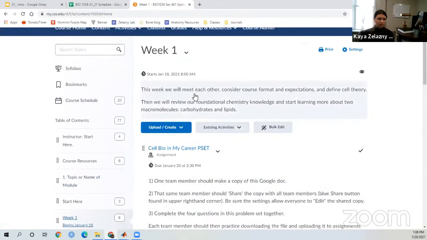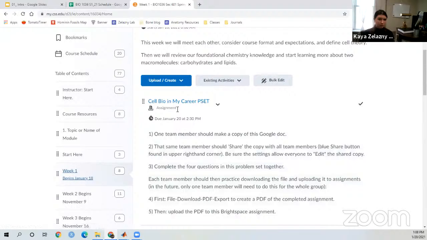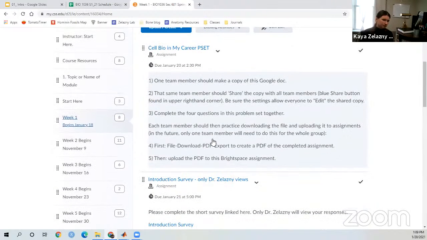Okay. So here you can see an assignment that we're going to be doing today in class. We're going to be doing an example problem set. So you can practice how to copy the documents, practice some skills on how you would work together with teammates. We're just going to randomize team members for today, but I will think a little more critically about who should be grouped together in the future. So we're going to practice skills on how we would work on a problem set. No quiz today.